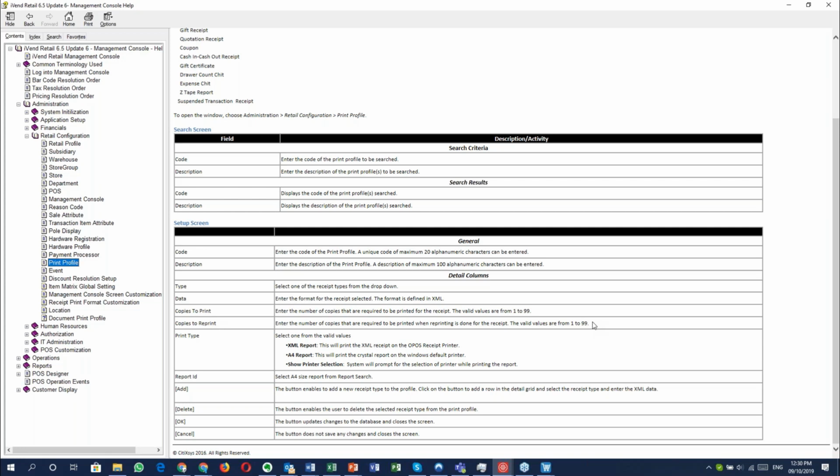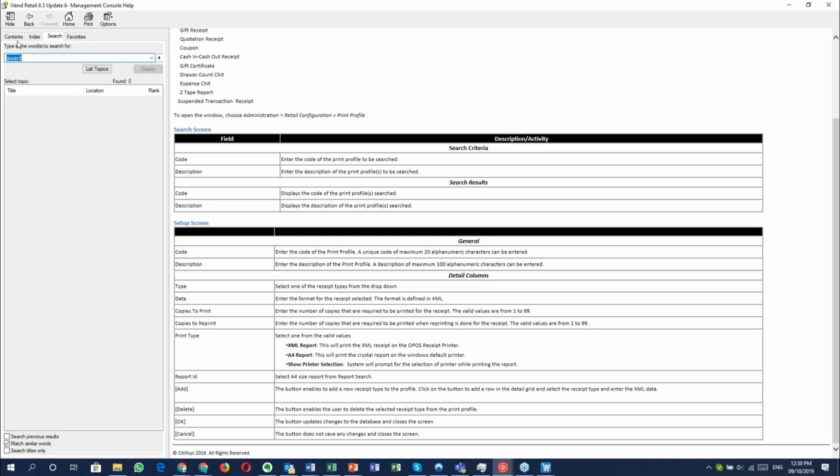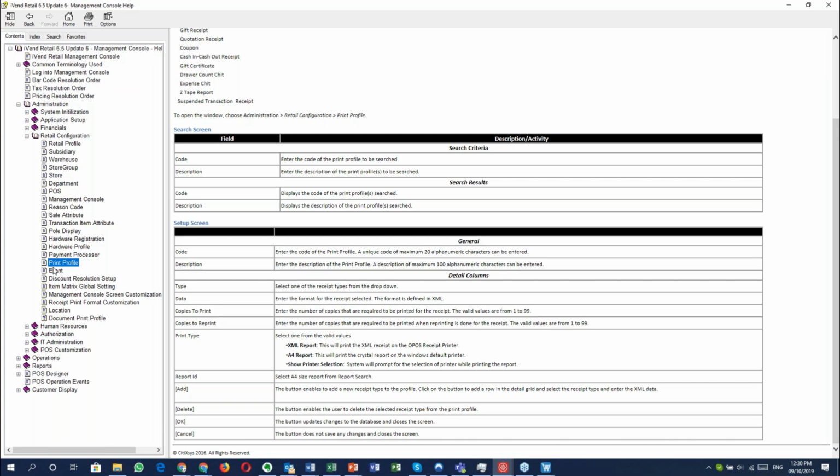The great advantage about reading the question, and also search, remember you have a search over here in the help, which is very helpful. Not to put too fine a point on it, but with the search, you can specifically find areas that people are looking at or for. One of the things that does come up is how many copies of something can be printed, and the valid values for the number of copies are 1 to 99. So there you go. That is the answer to the question. As some of you guys who've already written will know.